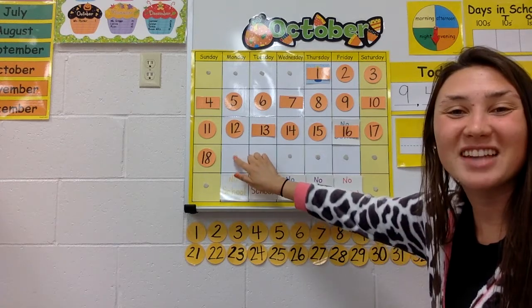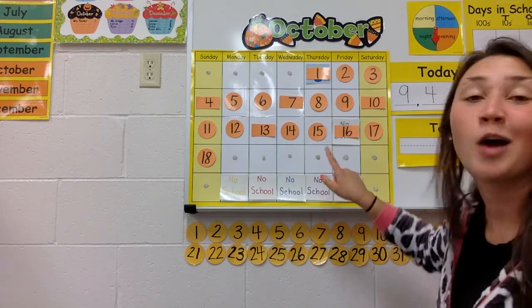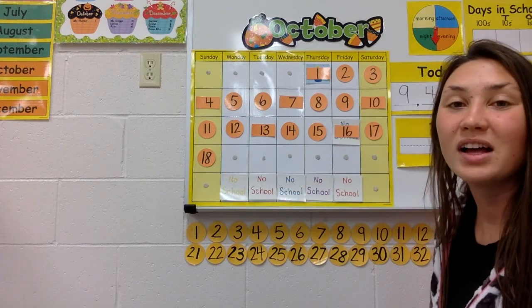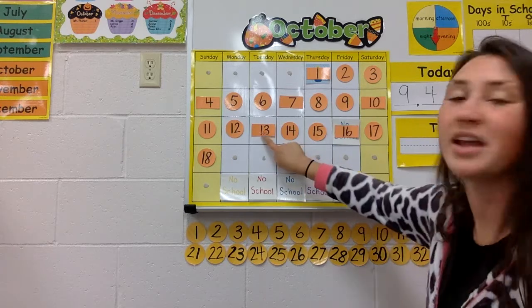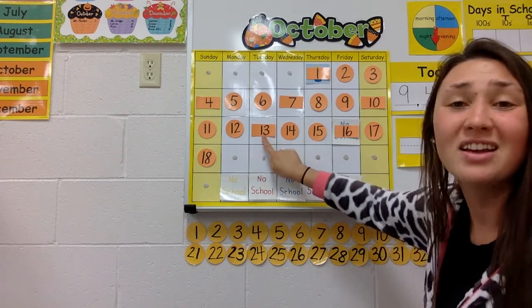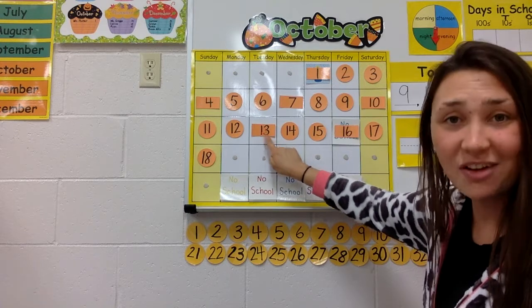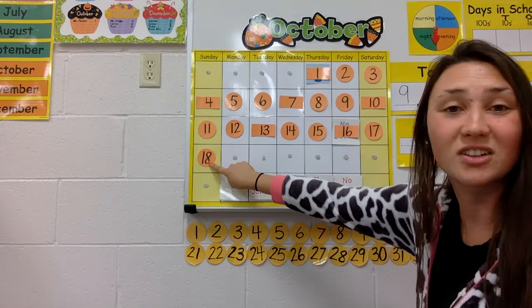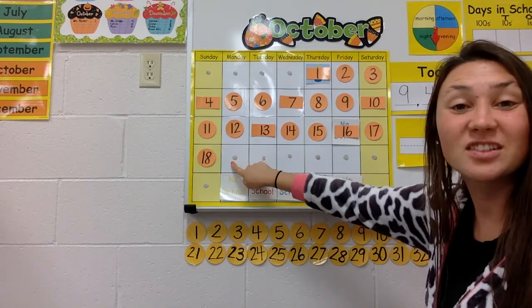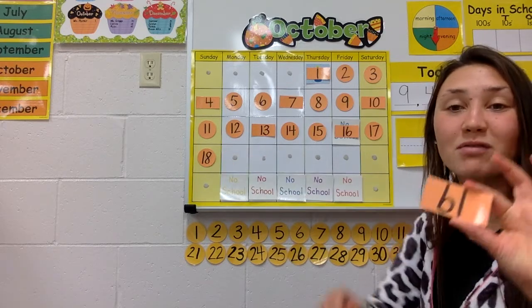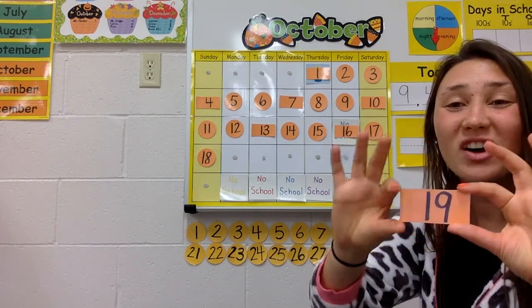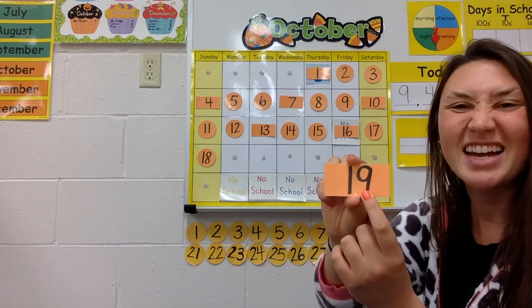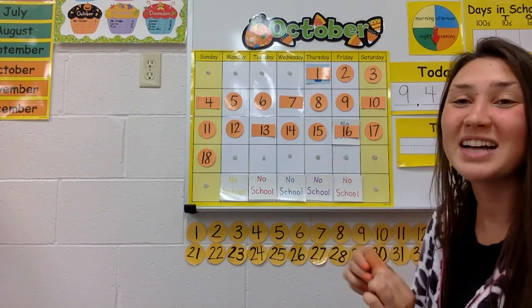And what shape is today going to be? Remember, our pattern is rectangle, circle, circle. So say the pattern with me starting from this one, and we can figure out what comes next for today, okay? Start here with me. Ready? Rectangle, circle, circle, rectangle, circle, circle. Yeah, so today is going to be a rectangle. Remember, a rectangle has 2 long sides and 2 short sides, and a 19 is made up of a 1 and a 9. So October 19th is today.